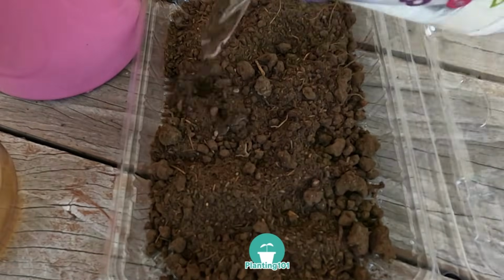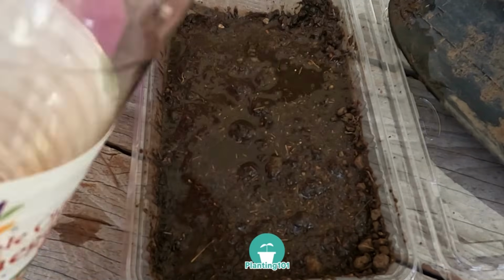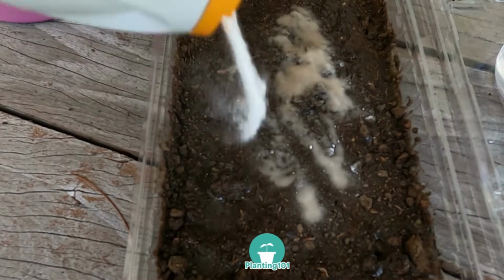Remove any rocks and debris. Add water to the soil until muddy. Then add vinegar to the soil. If it starts to bubble, then your soil is alkaline. To test for acidic soil, add baking soda. If it starts to bubble, then you have acidic soil. If there's no bubbling with vinegar or baking soda, then you have neutral soil.